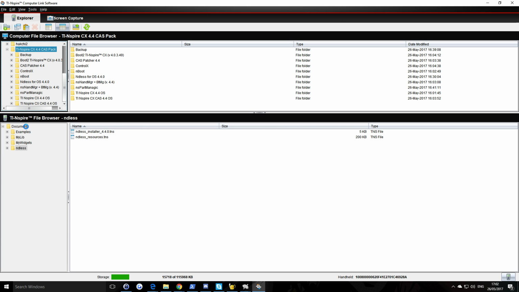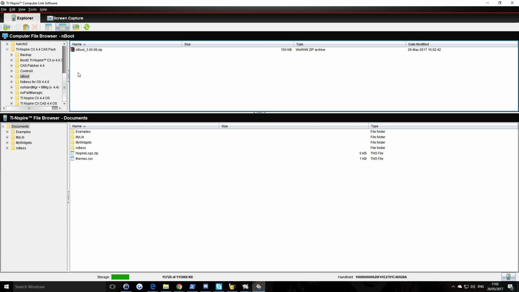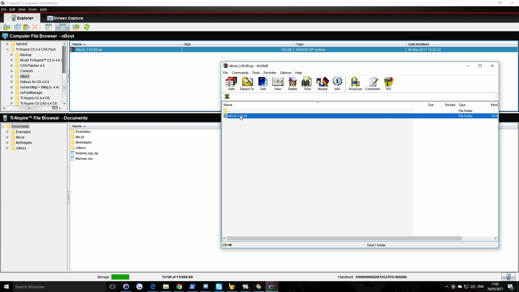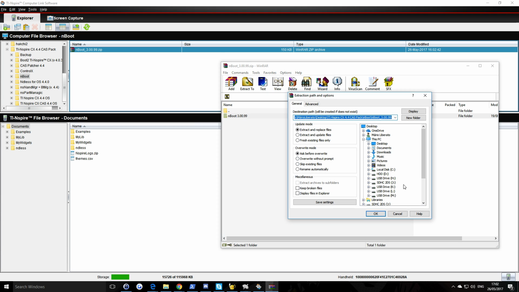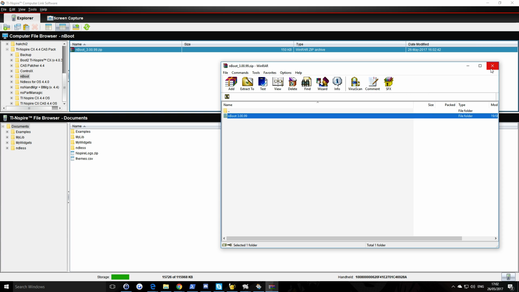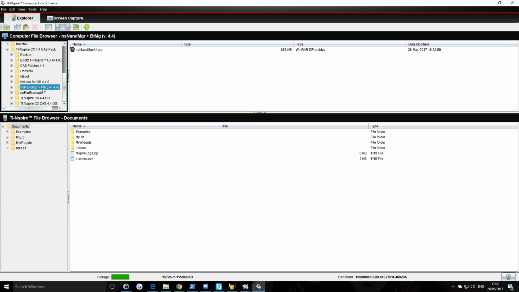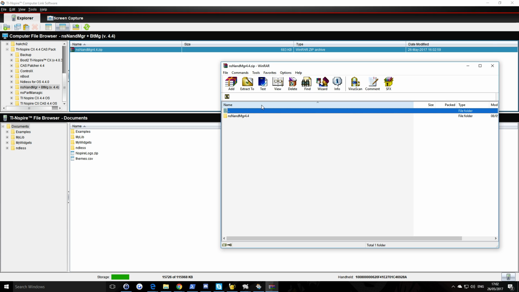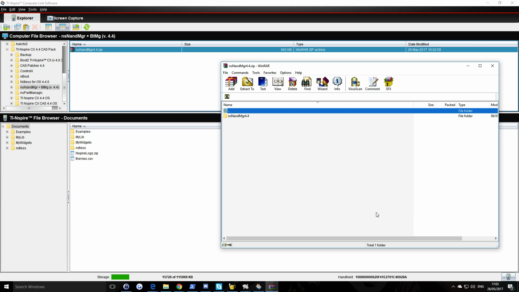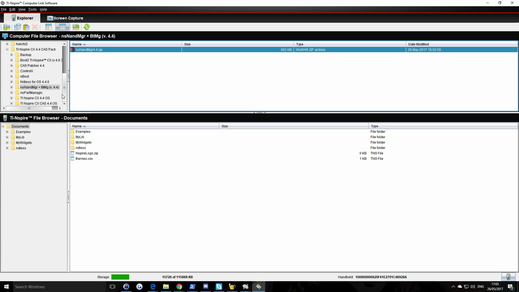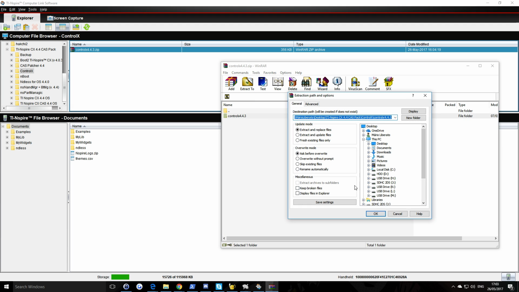So now you're going to need to copy a couple of files. So go over to the nboot directory and extract nboot. You're going to need the manuf.img.tns. So just extract it somewhere using 7-zip, WinRAR, WinZip, whatever, and extract ns-manager. I don't actually know what btmg stands for. But that's what you're going to need. So I'm going to call it btmg, whatever. And finally, extract ControlX.